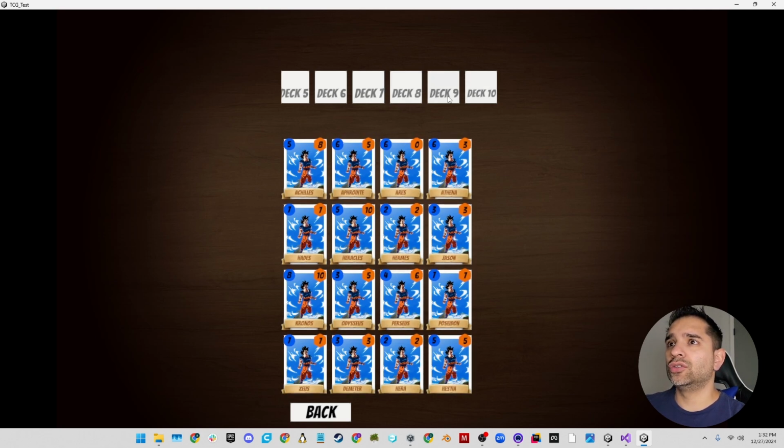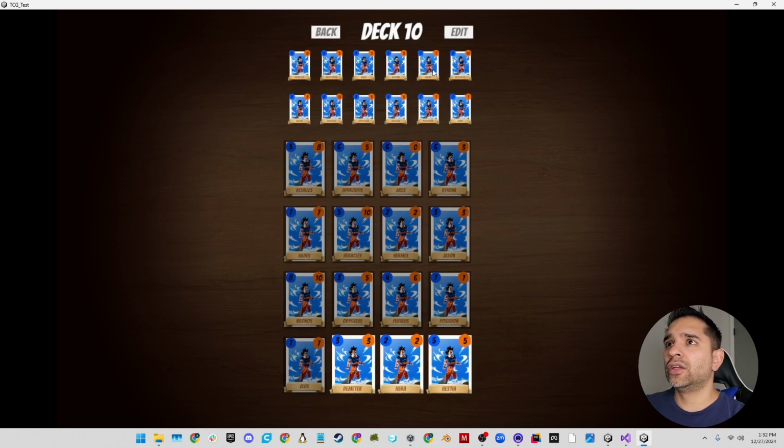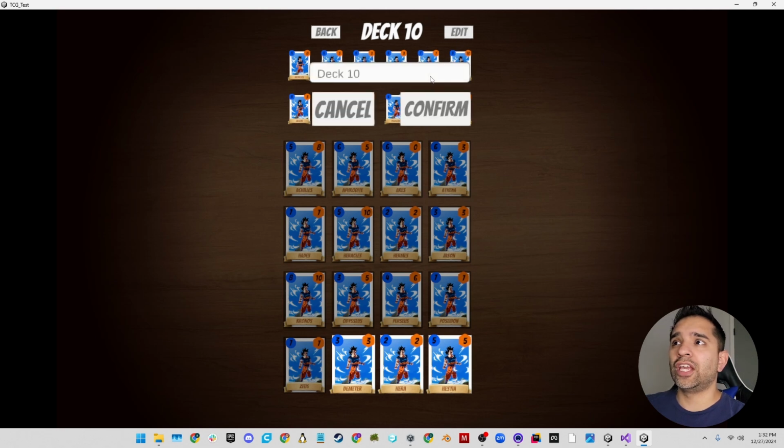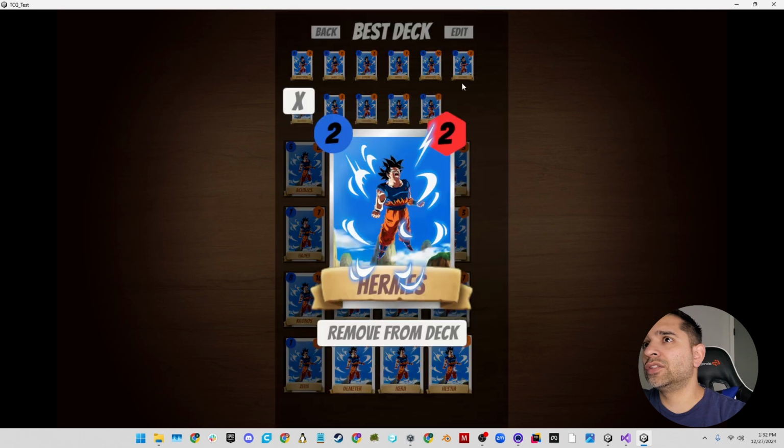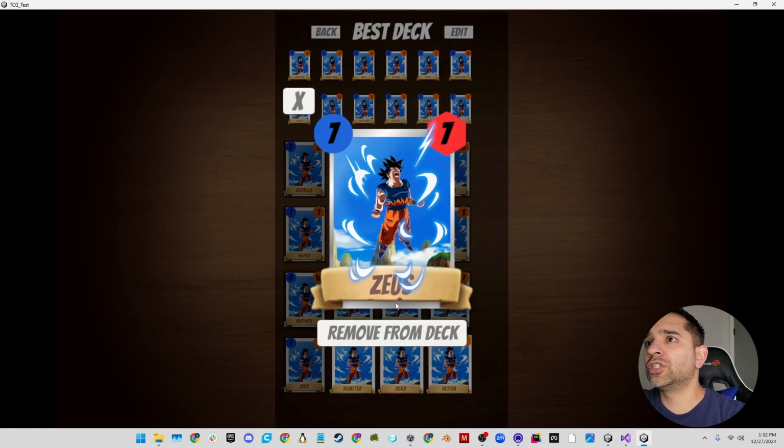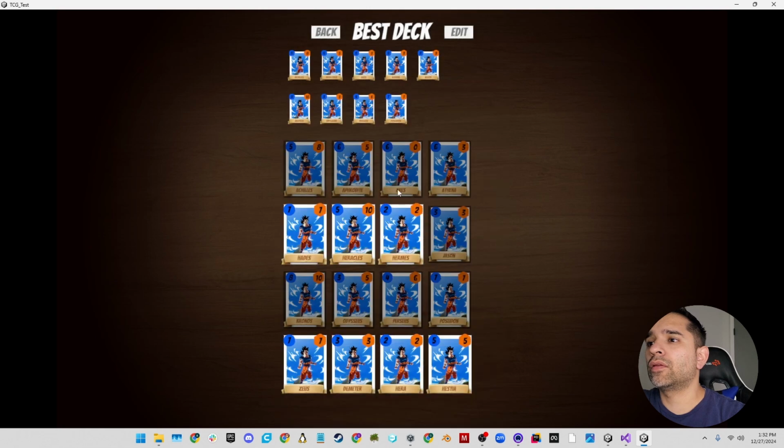And so I'll go to deck, let's say 10, and we can edit the name now. So we could say best deck, and it'll update here. And let's remove all these cards to make sure we know what we have. So we went over this last time.